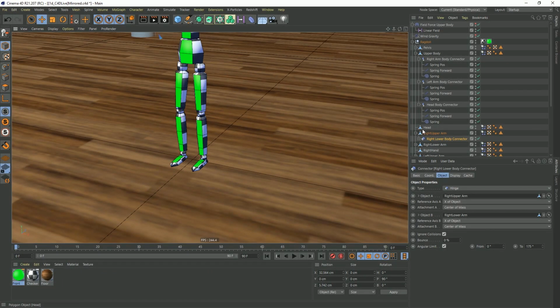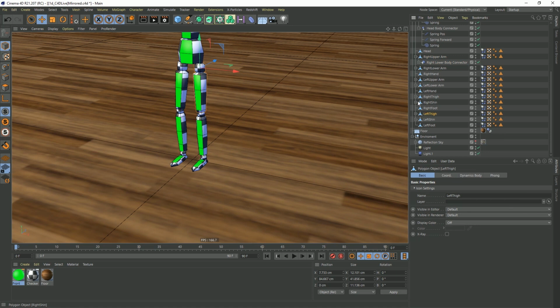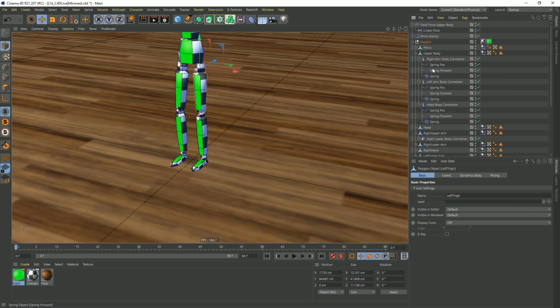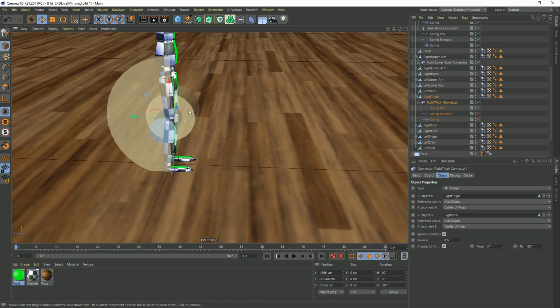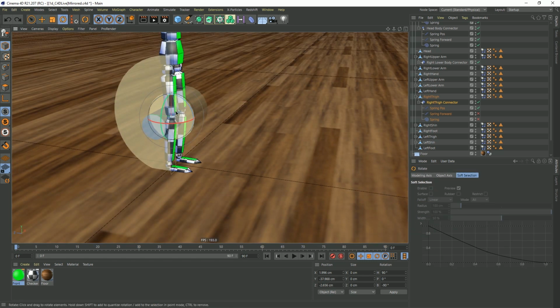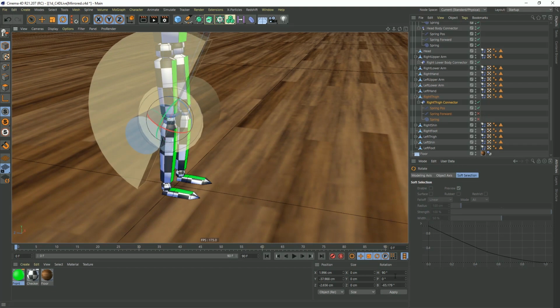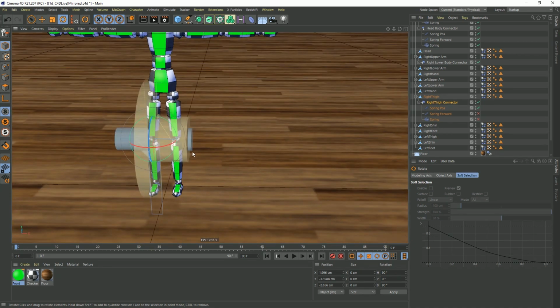And the same thing probably happened on our left thigh. No, the right. Yeah, it would be the right thigh. So in the right thigh, we have the right thigh connector. There we go. And now we can see that this knee can only bend backwards, and that's going to trip us up a lot. So let's fix that. I'm not sure what rotation it is. So I'll hit R for rotate, and let's spin that. Oops, be very careful and grab the correct axis. And now there, it's that one. So if I set that to positive 90, then that should be flipped around. And now those should at least be the correct orientation.